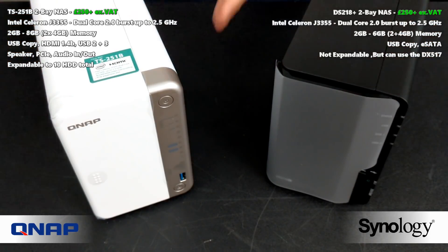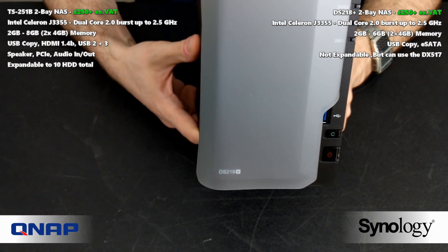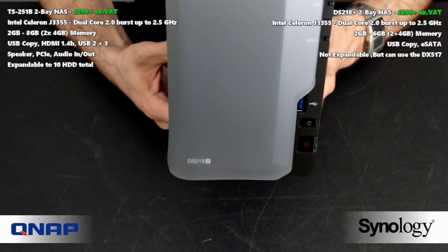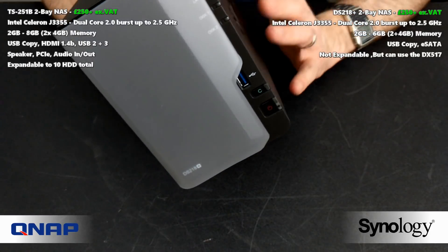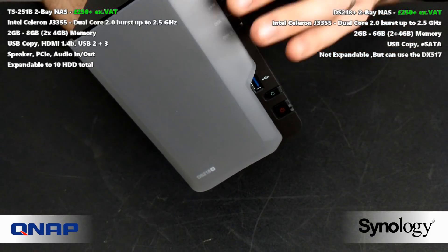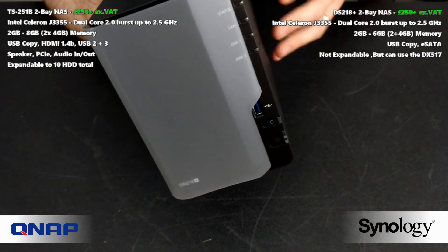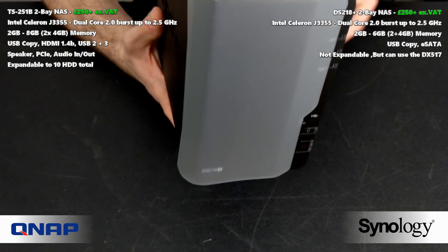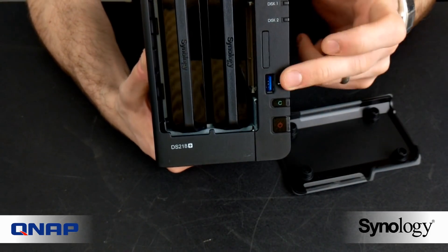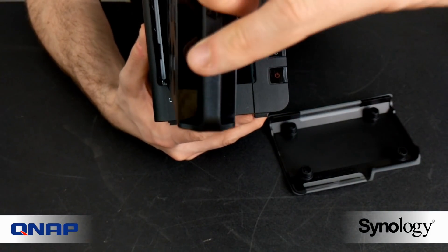Let's start with the Synology. The Synology DS218 Plus was released in November 2017. The unit retails for about £250 unpopulated and supports Synology's DSM software — currently DSM 6.2, with DSM 7.0 hopefully in beta very soon. The DS218 Plus is easily one of the best-selling home NAS devices currently, alongside the DS918 Plus. It's a two-bay device; once you remove the front panel you can see the two bays, a front-mounted USB one-touch copy port, and LED lights along the side. The bays are click-and-load in design.